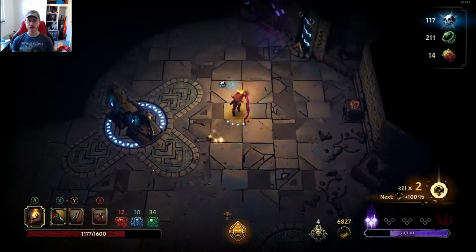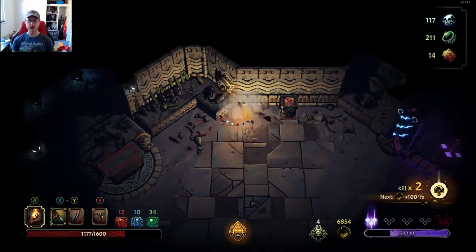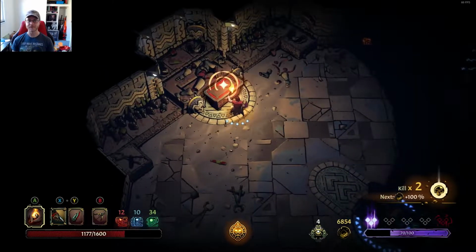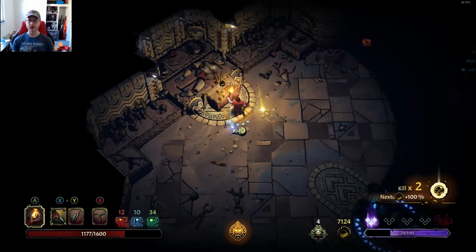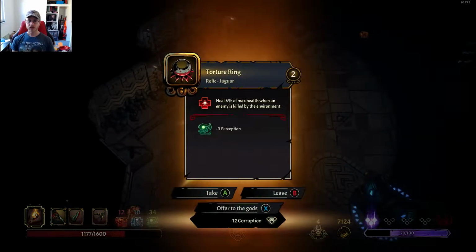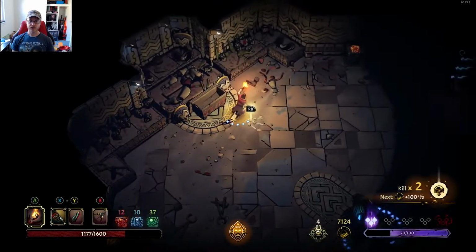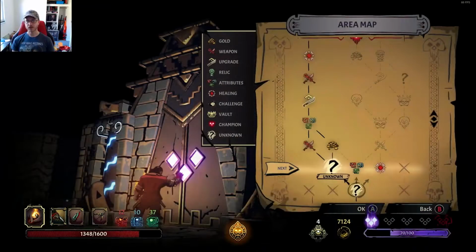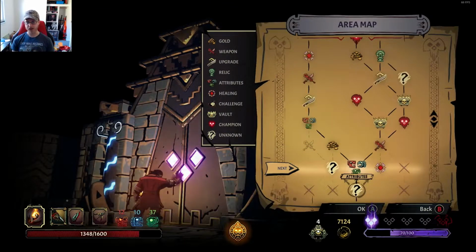This is really nice. Extra critical damage and perception. There's a chest right here. We've got to be ready to parry it. We're also going to avoid that trap real quick. There we go. Heal when the enemy is killed by the environment. Also gives us perception. And we offer that up to heal us a little bit and move on. We are going for the attributes.